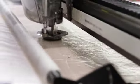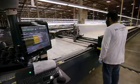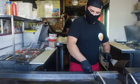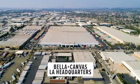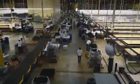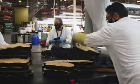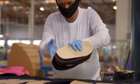First, it takes innovative technology at every stage of our manufacturing process. We were already in a great position to service the non-medical face mask need thanks to owning and operating the largest cutting facility in North America. That was the easy part. How to package all these masks? Now that was the hard part.